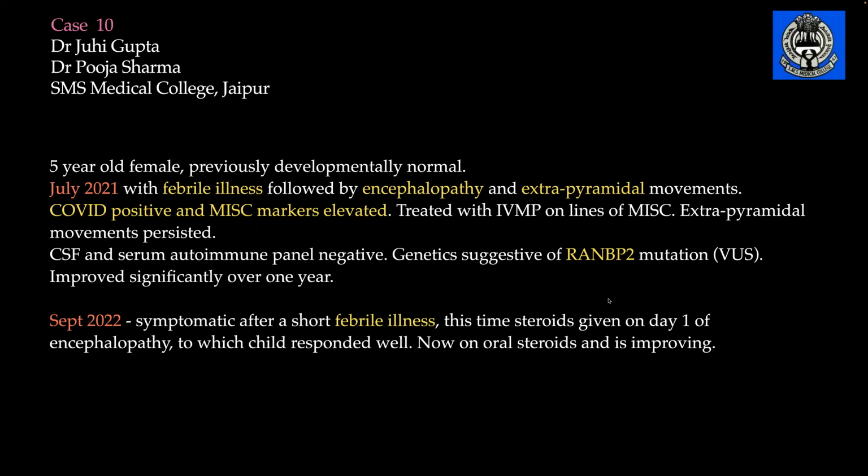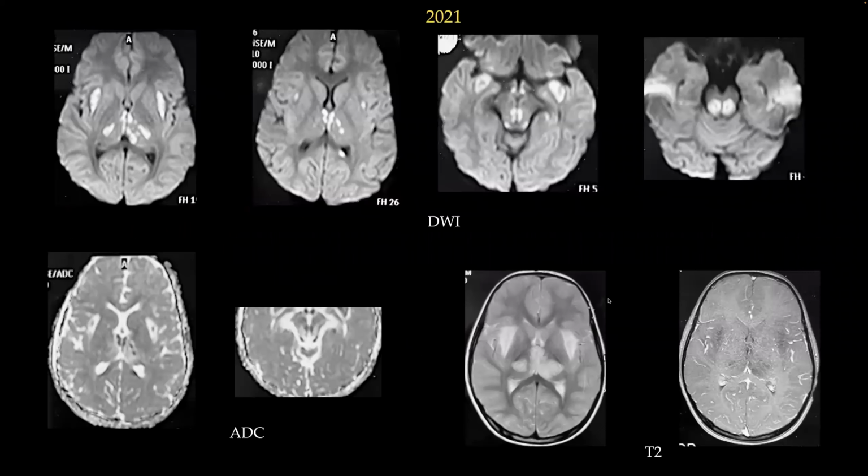All right, we'll have a look at the images and get back to the discussion. So this is the first scan in 2021, and you have near-symmetrical areas of abnormality in the perinsular region, the bilateral thalami demonstrating restricted diffusion, the medial temporal lobes, the mammillary bodies, the brainstem. Again, typical changes of acute necrotizing encephalitis, with corresponding T2 changes in the perinsular region and the thalamus. No significant contrast enhancement.